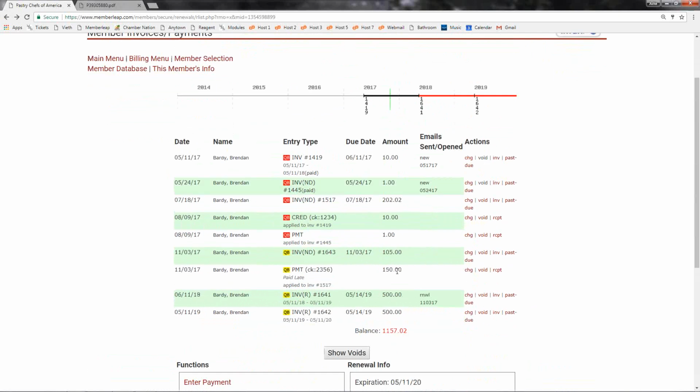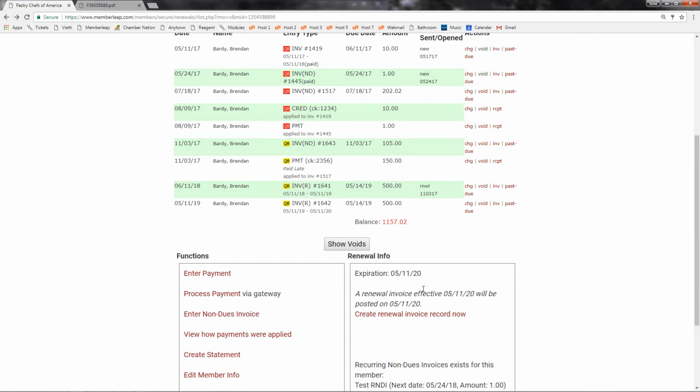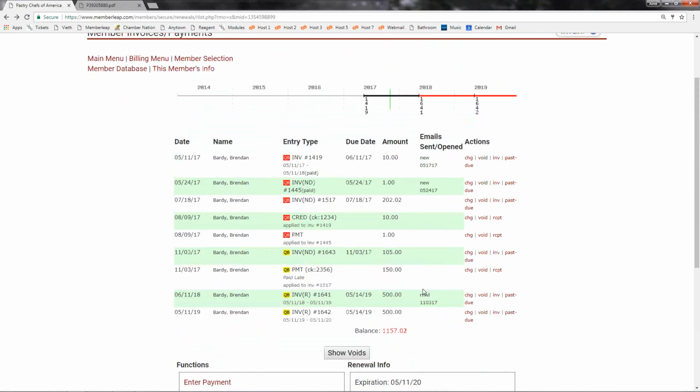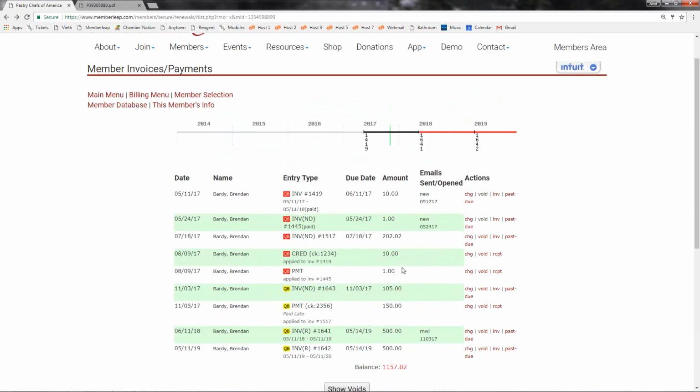So these are the biggest things you can do with this individual billing info page. If you do have any further questions or you're confused on any points, go ahead and take a look at the help desk or feel free to send us in a ticket and we'd be happy to help you further on that.